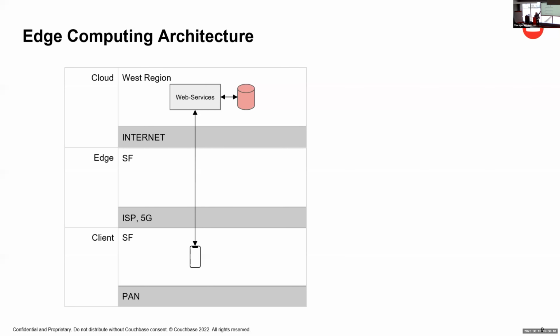And just for simplicity's sake, we're doing 3 layers. But imagine, if you will, you can do as many layers as necessary to meet the needs of availability and low latency for applications. So we've introduced an edge zone in the middle as an intermediate tier to the edge. In this case, running, let's say, in a local zone in San Francisco. We've also added a personal area network in the client tier. So let's see how these layers can all work together in order to serve clients in San Francisco with ultra low latency and higher availability.